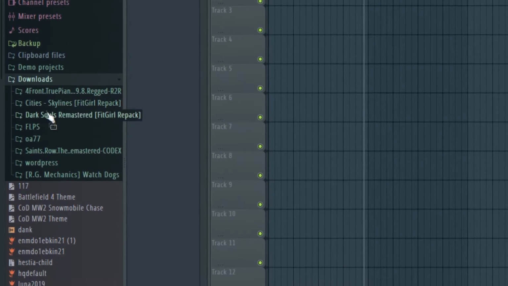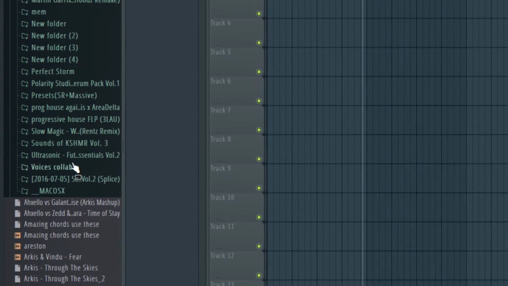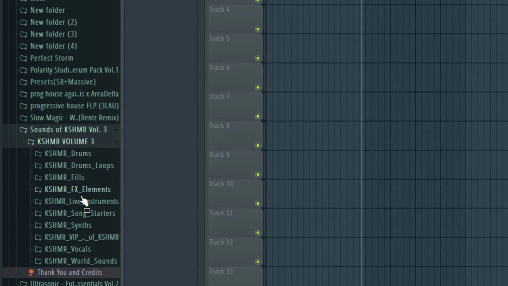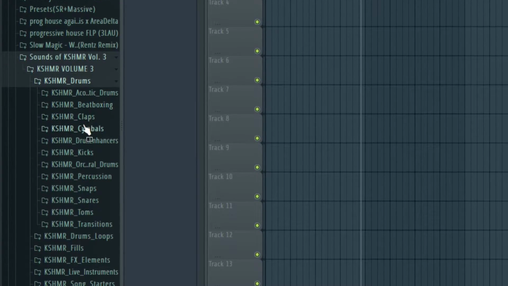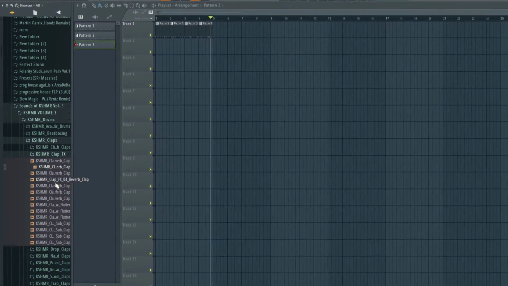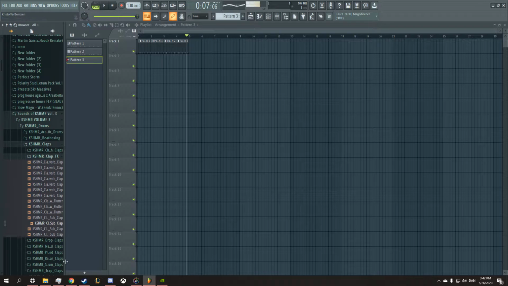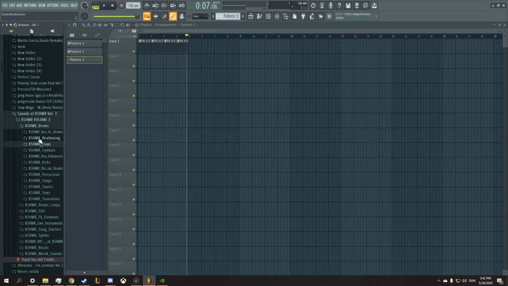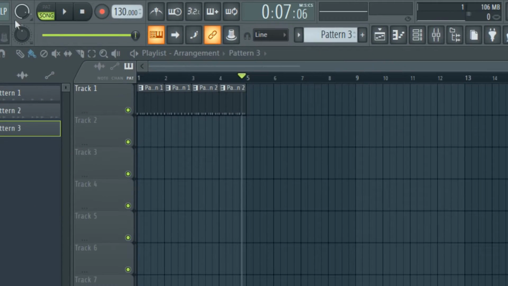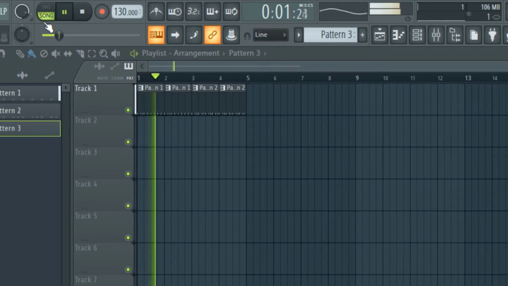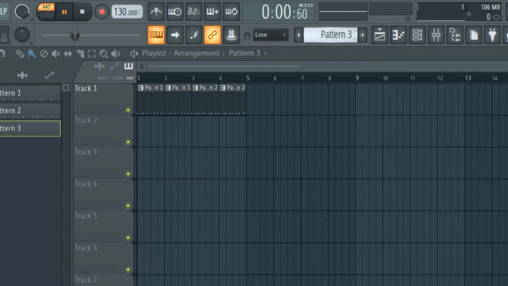Yeah, you can get audio files here to add some cool effects. But most of the important stuff is up here at the top. So you got your pattern to song switcher. When you play a song, it will play here. When you play here, it will play on the pattern you have selected, which is over here.